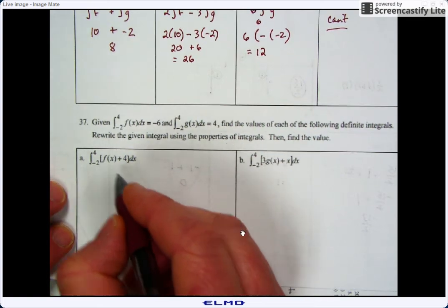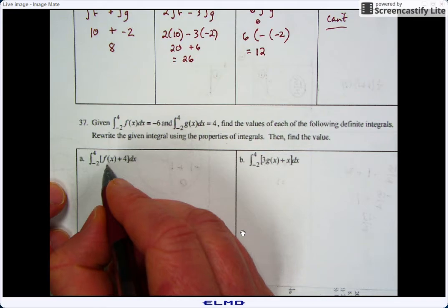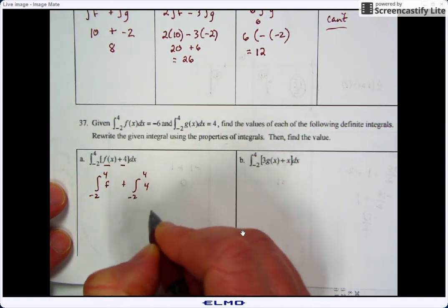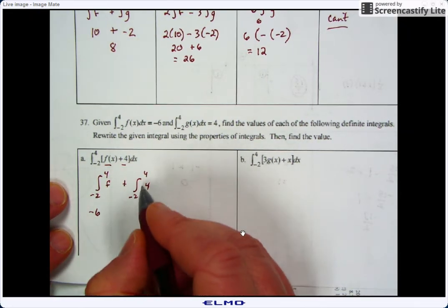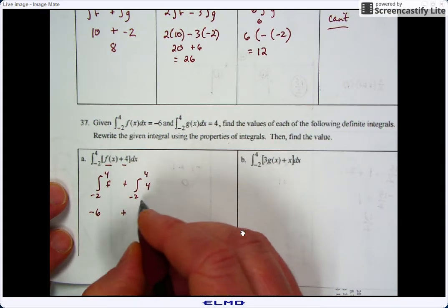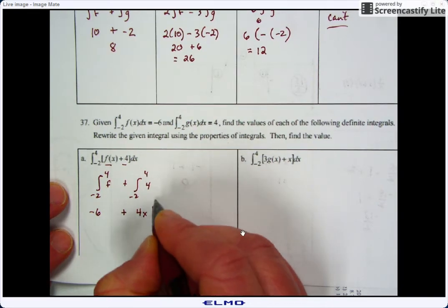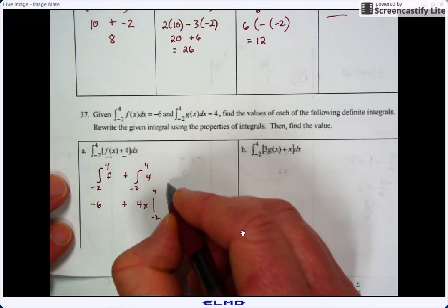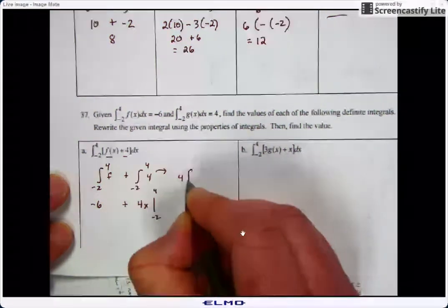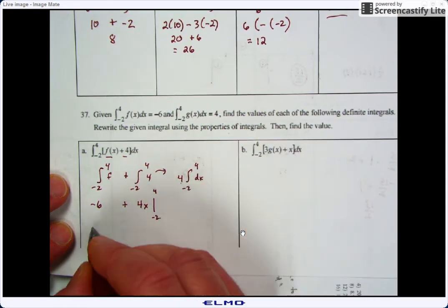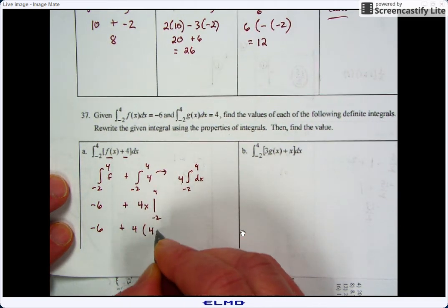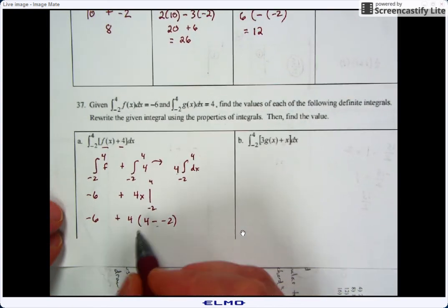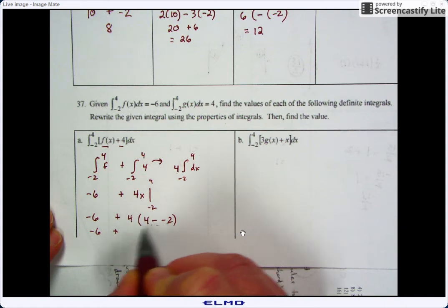Okay, a few more examples down here. Again, you want to break it up and see what you have. We have -2 to 4 for a couple of these. So we're going to break this up into two integrals: -2 to 4 of f, and -2 to 4 of 4. The integral from -2 to 4 of f is -6, but we can just do the integral here. The integral of 4 is 4x, and then you plug in the 4 and the -2. Or you can use your multiplier rule, which says the integral could be written as 4 times the integral from -2 to 4 of dx. And that's just going to be 4 times (b minus a). We've already talked a little bit about how to do definite integrals. So that's 6.